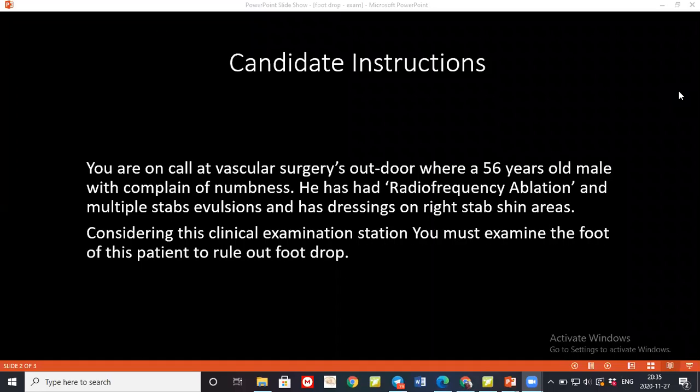First of all, I'll complete the neurovascular examination to rule out whether it is a neuropraxia or a neurotmesis, and then accordingly I'll manage.